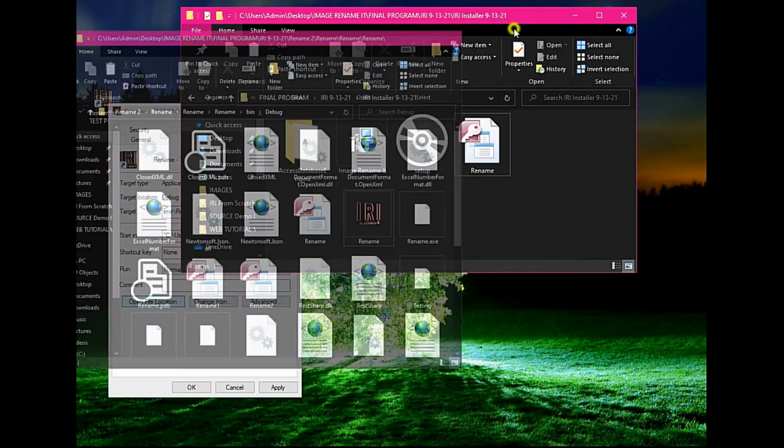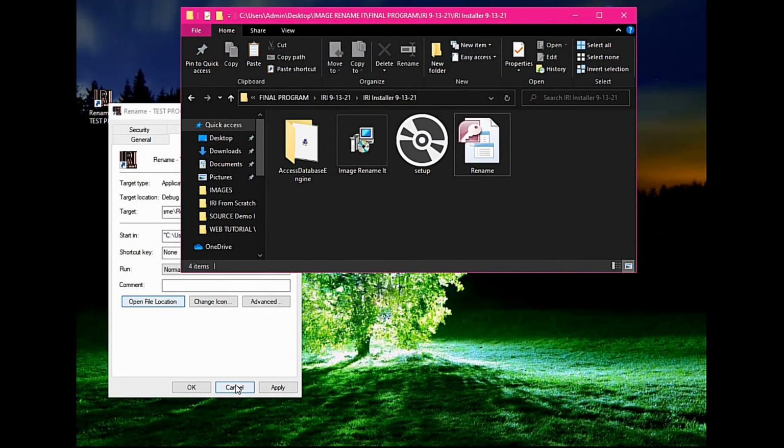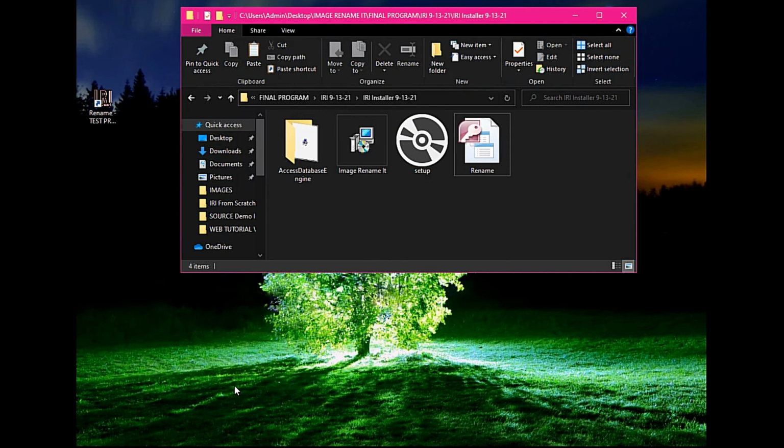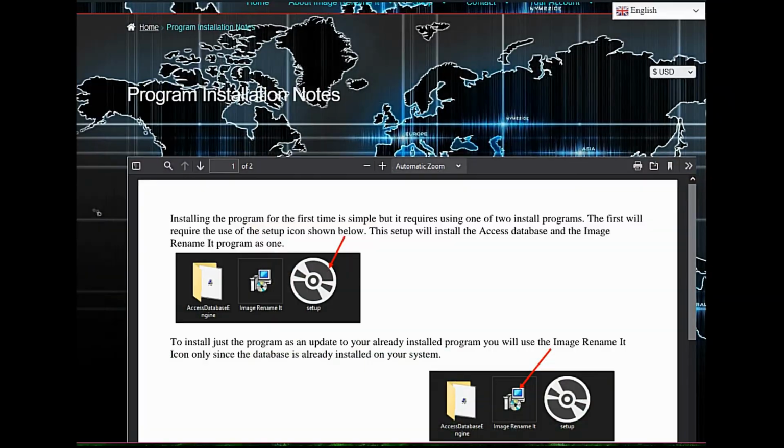And that is your database. So if you have edited your database, and I've covered this in some of the other videos, you don't want to overwrite it with, say, the one that's from this folder here or one that's from the website.